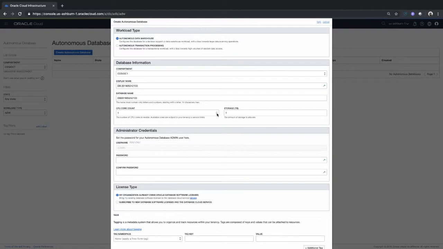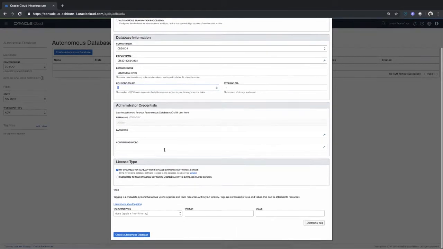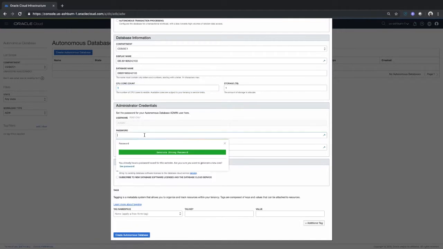In this particular case, I am going to select a single core with a terabyte of storage. And give it some password that we can reuse later. And you have to adhere to certain parameters for creating passwords.